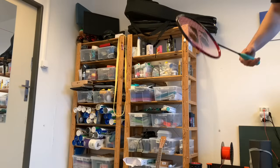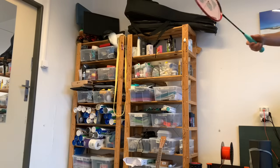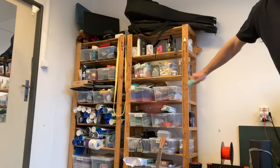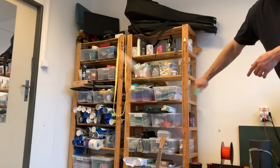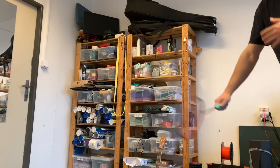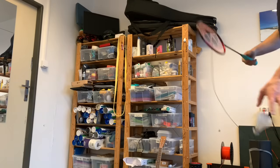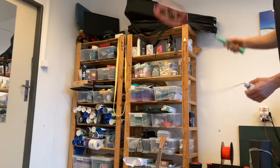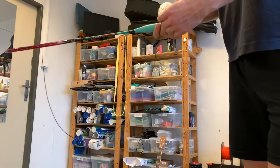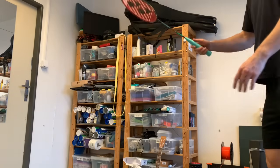So I'll show you. Okay. So you need to do it like fishing, something like this, and then as you can see, I'm doing it with a rotation, and I didn't do too much swinging, you know, just this little motion. So again, let's try it. And also after some time the shuttle will become softer, so it will be easier. But after some time the feathers will be ruffled, so it will be slower. You can try it, just try it.